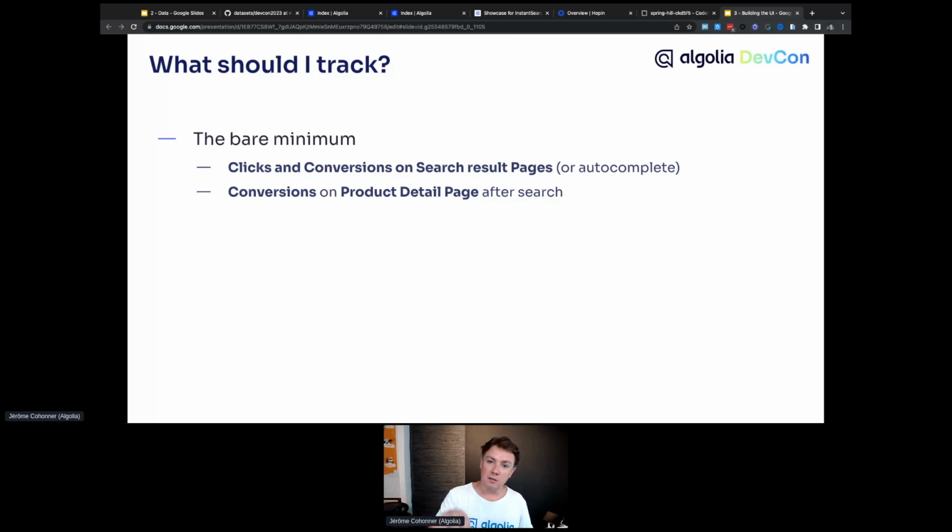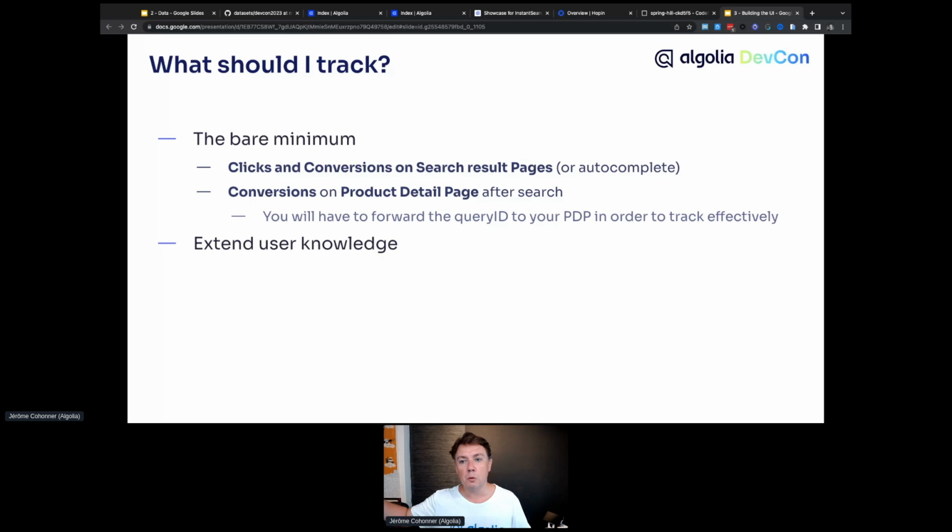And when I start the playback, I will send a conversion. Hey, that user started the playback of that specific movie after that specific search. That's click and conversion after search, and that's the bare minimum to start working with Algolia Insights and start leveraging some of the features.